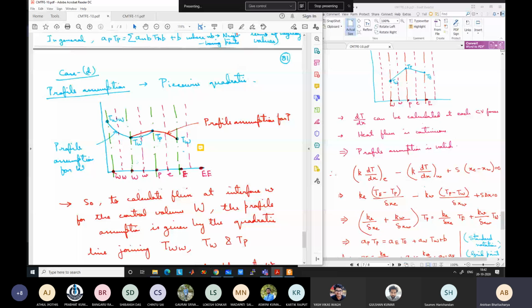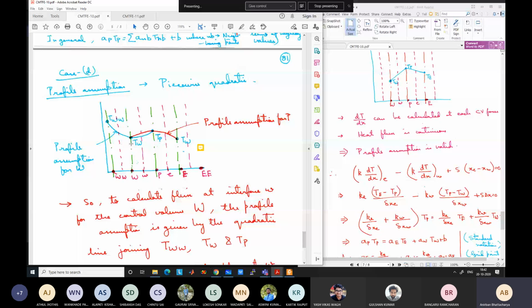And again, the same problem will be there, meaning it is physically inconsistent. It is unrealistic. So the main point here is to show that it is not always that you can take higher order terms or higher order profile assumptions to get better accuracy. In this case, we are seeing that by taking a more complex curve, by incorporating more points into the curve, we are actually getting an inconsistent, incorrect result.